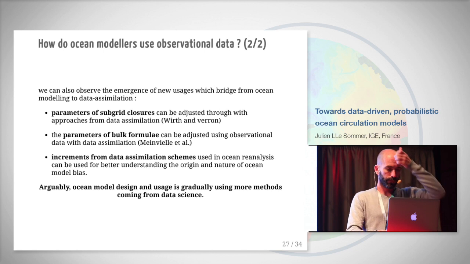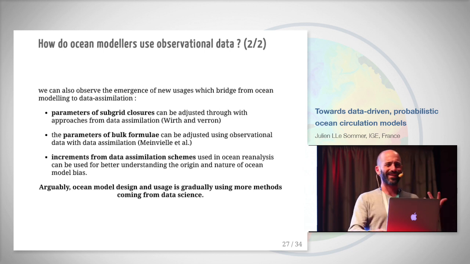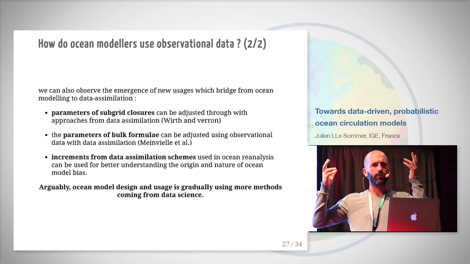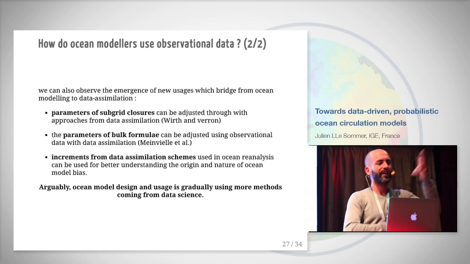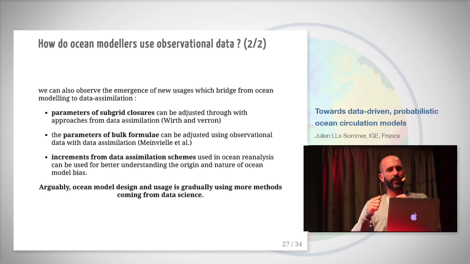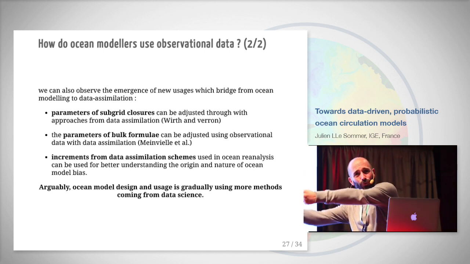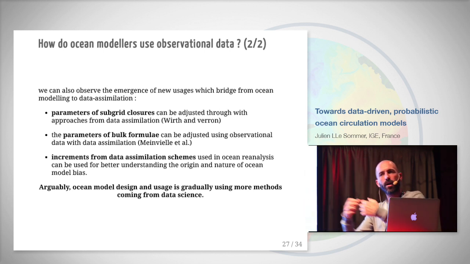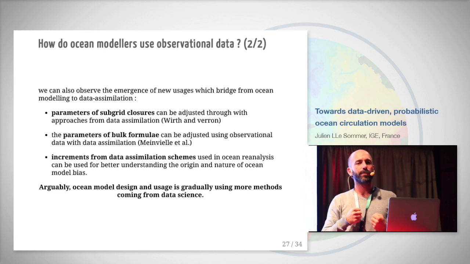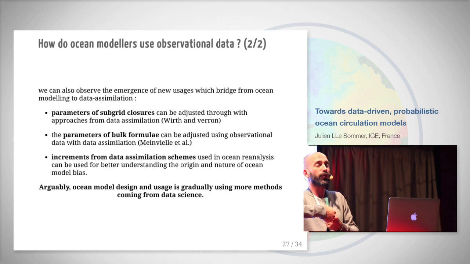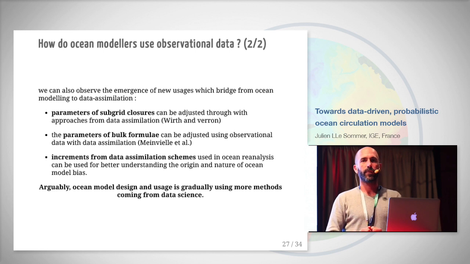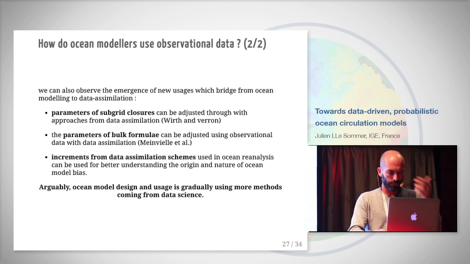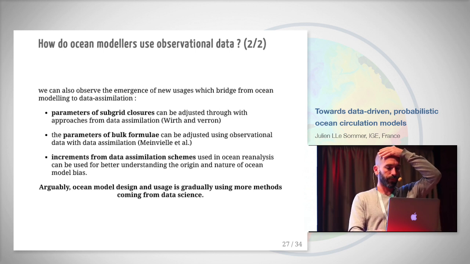You could also think about using things like a byproduct of the production of reanalysis, this idea that you have fields of increments of data assimilation schemes. So basically, every single time the data assimilation scheme tries to drag the model towards the observation, it means that there's something that is dragging the model away from the observation. So that's an error. So that's a way to understand the error. If you understand the bias, you understand the errors. If you understand the increments, you understand the errors. So this is something that has been tried a couple of times with convincing results in certain circumstances.